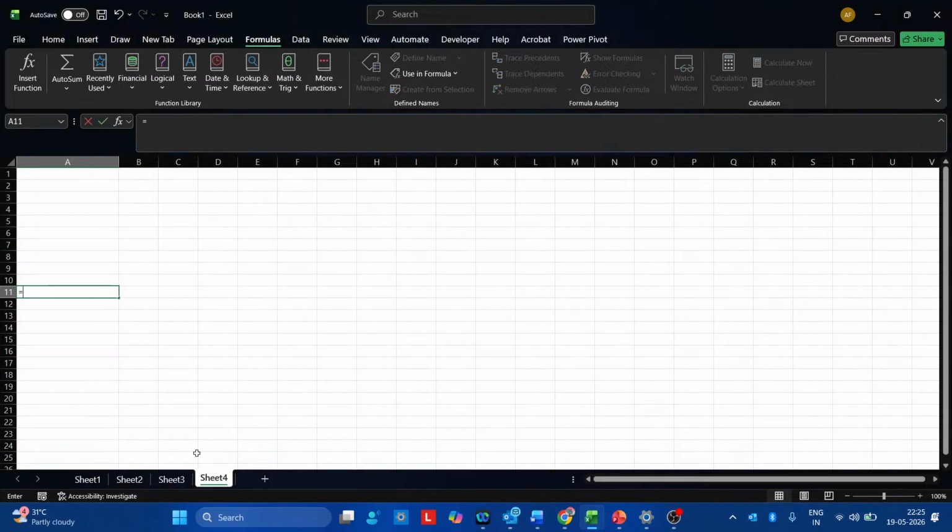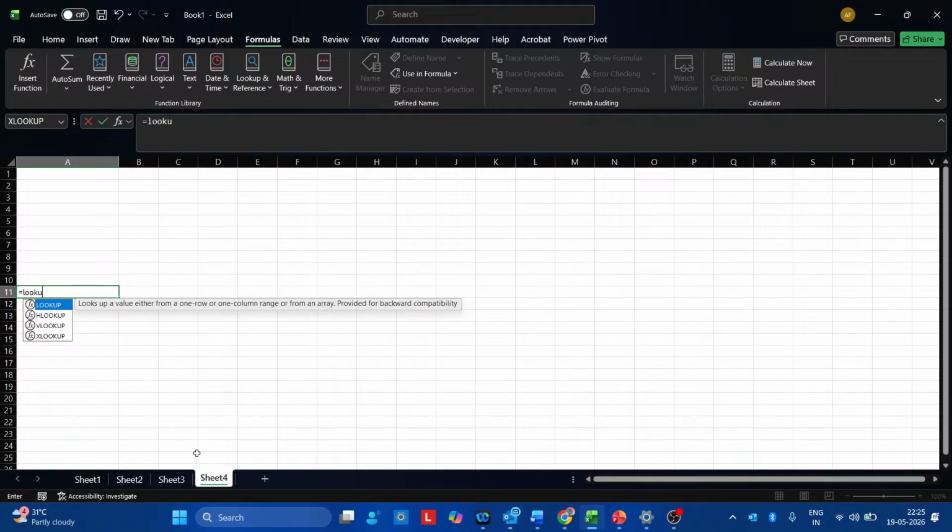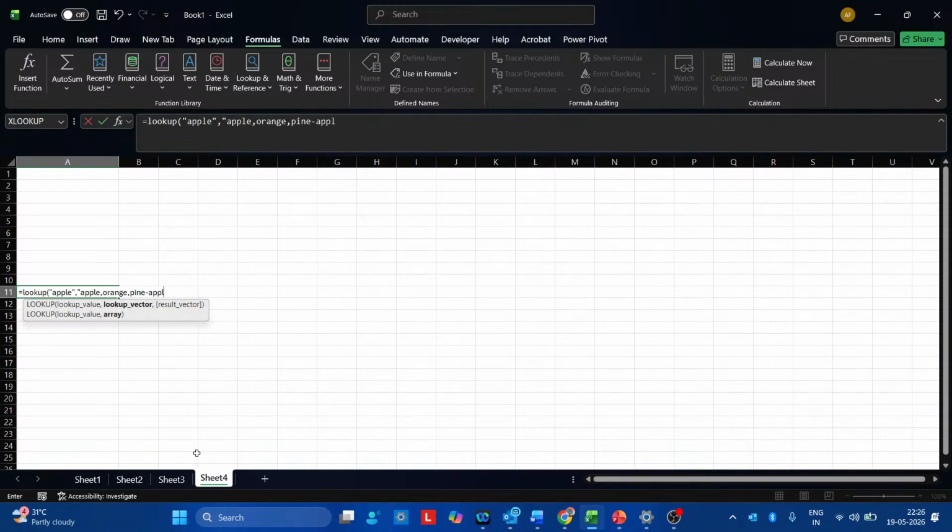Let us take one simple example for the lookup. Lookup function, what is the syntax? So what value do you want to look up? Suppose I want to look up apple. So where do you want to look up? I want to look up the value apple, orange, pineapple, okay.